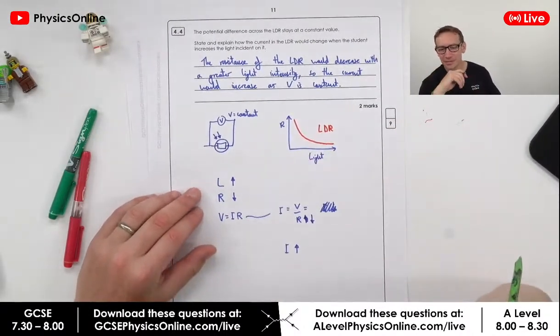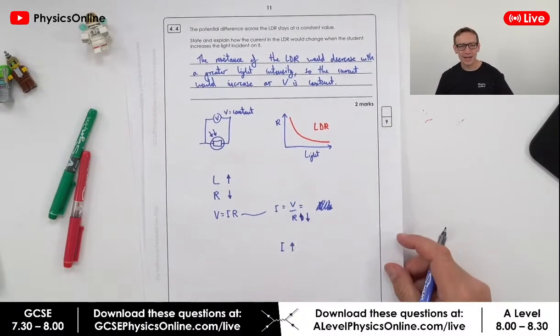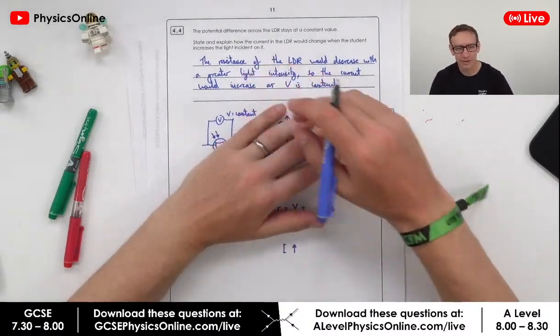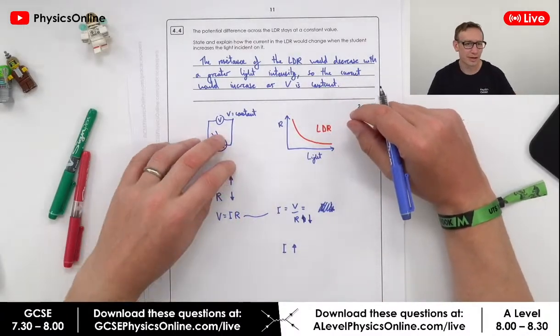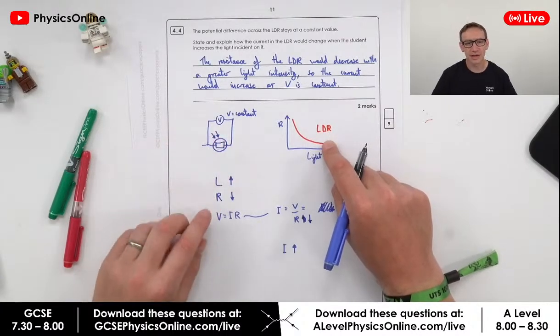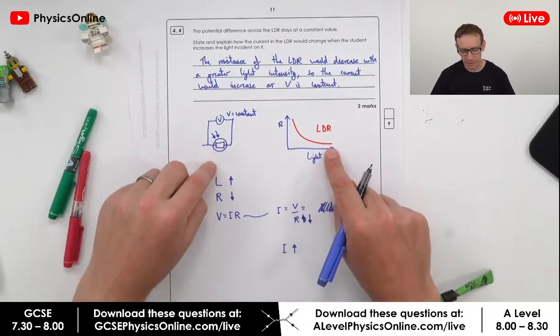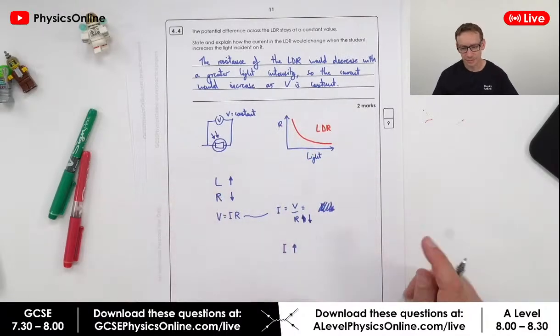Yeah, does that make sense? Hello, Alistair. Yeah, hopefully that's all making sense. So even though that's the main part of the answer, my working out was thinking, okay, that's a small bit of the circuit diagram, and that's the shape of the graph that shows the properties of this light-dependent resistor. It's a case of if this goes up, then that goes down, which means that this goes up.